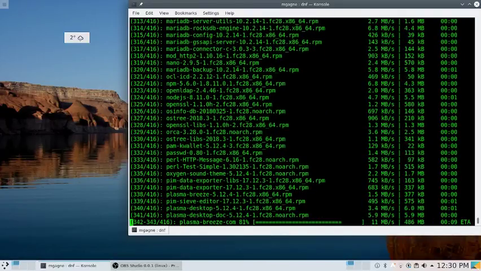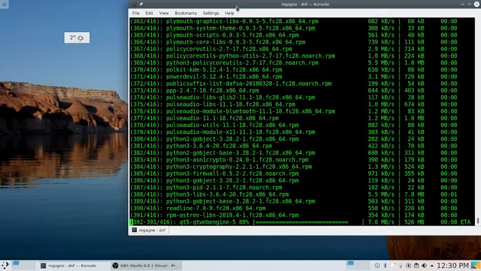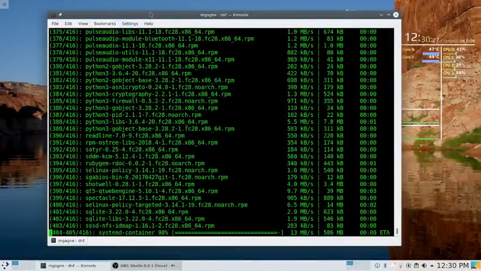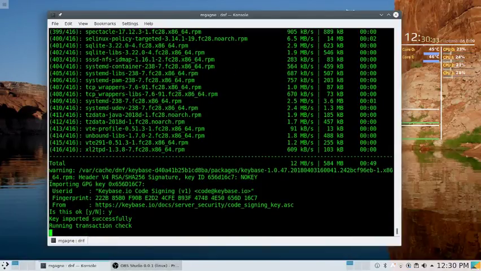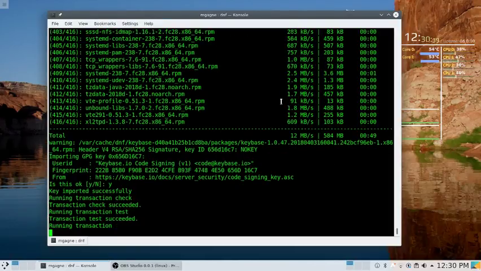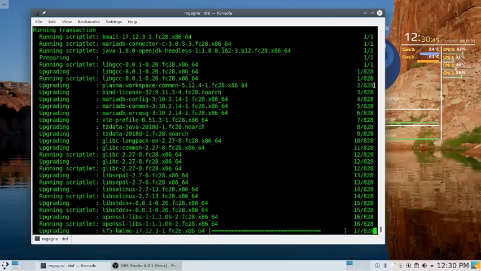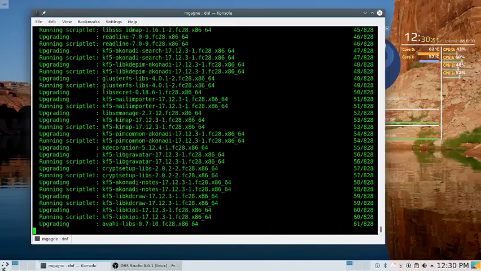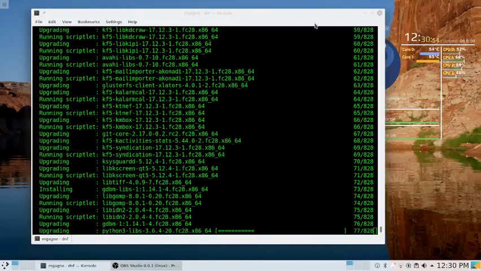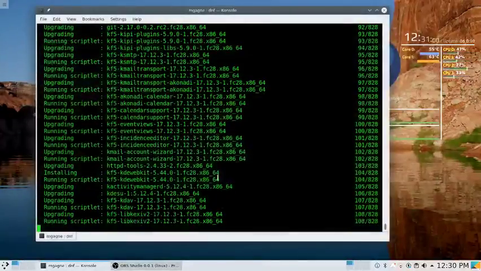I run development versions, I guess is a good way to put it, of different operating systems constantly. I mean, I'm always running betas. I typically don't run alphas, but I'm always running betas. And key import is successful. Just go ahead and do it. And I've never had a major device failure after the fact, where something just disappears from the system like that. So this is actually a little bit on the freaky side for me, because this typically does not happen. So Fedora, geez. There it is. It's letting me down.